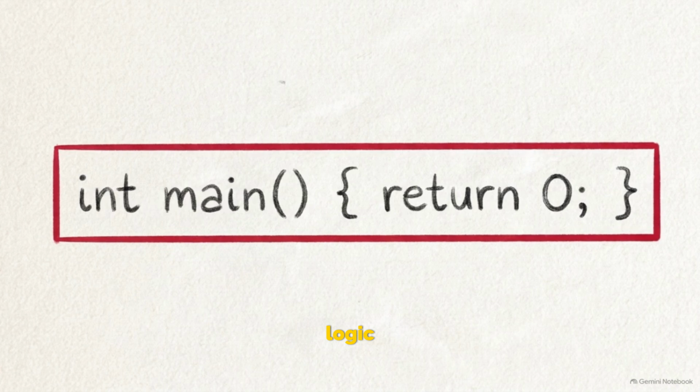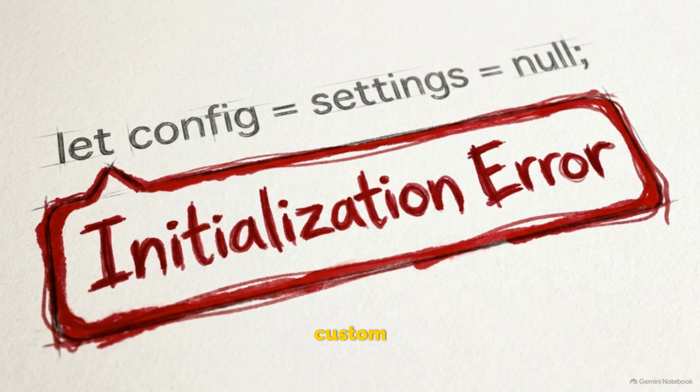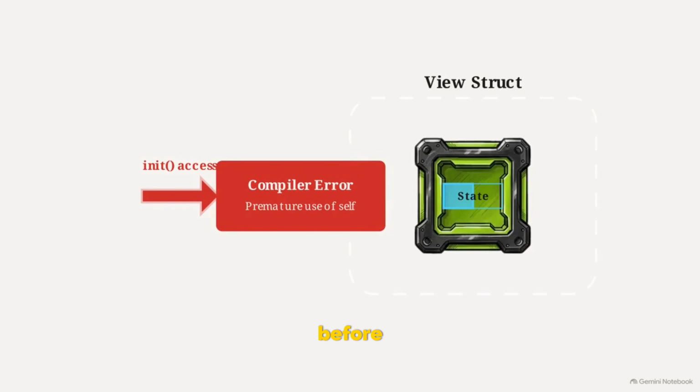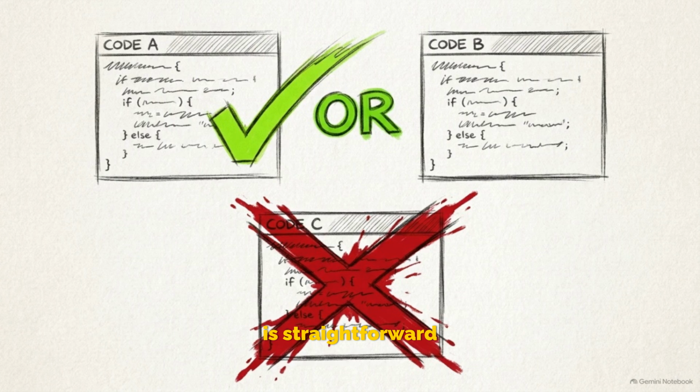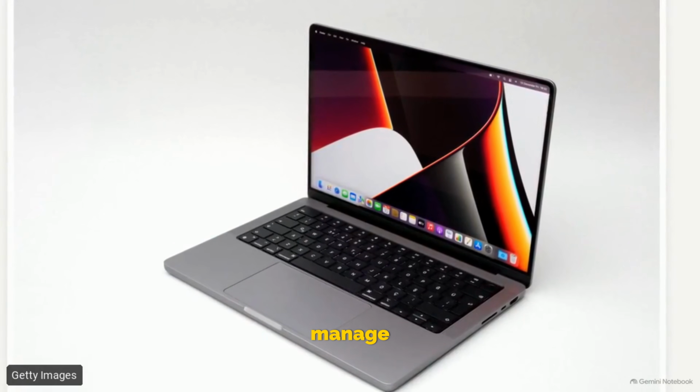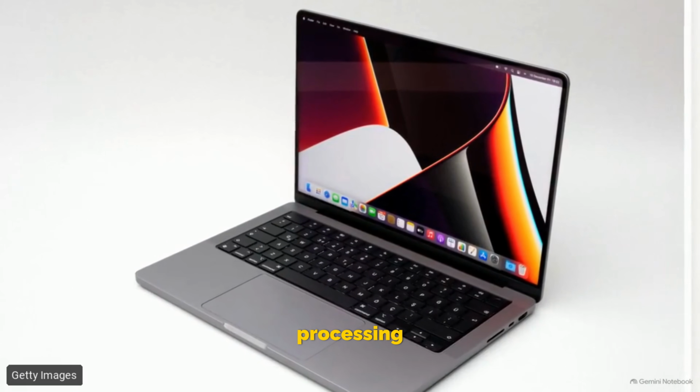However, this compile time logic enforces strict initialization rules that didn't exist in the older runtime-based systems. If you assign a value at declaration and again in a custom initializer, the compiler will throw a premature use of self error. Because the macro already synthesized the memory layout, strict initialization rules prevent you from accessing the property before the view struct is ready. The fix is straightforward. Consolidate state definition and initial setup in one place. Initialize inline or within the constructor, never both. This macro-driven approach provides the predictability required for large-scale applications to manage complex models without triggering redundant processing spikes.